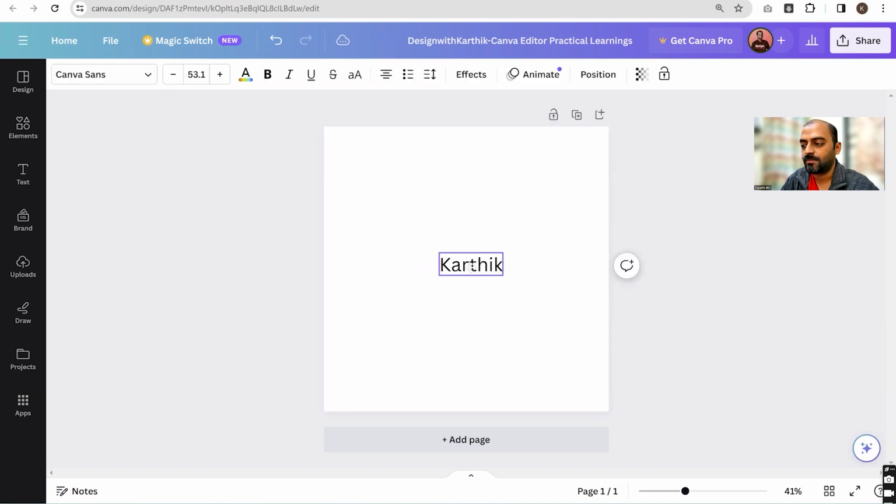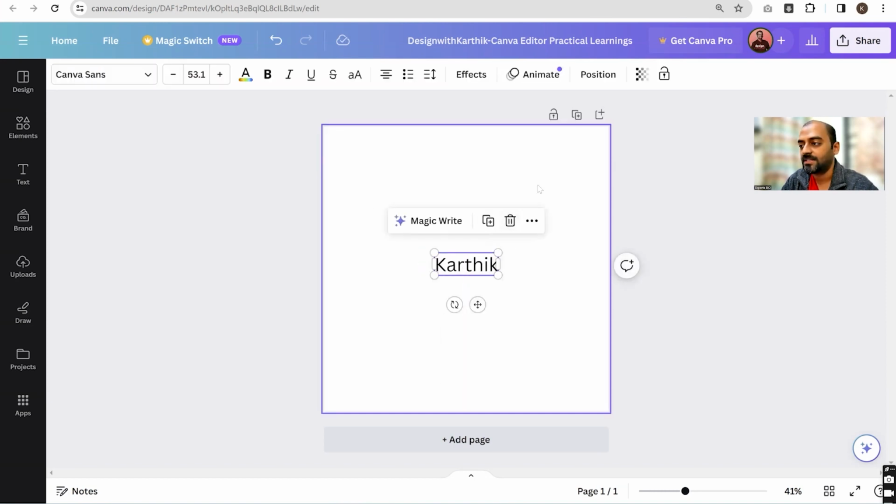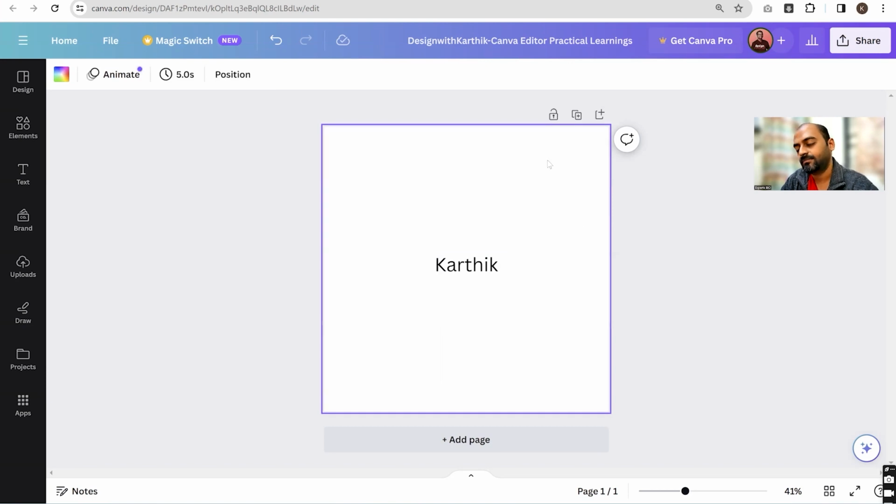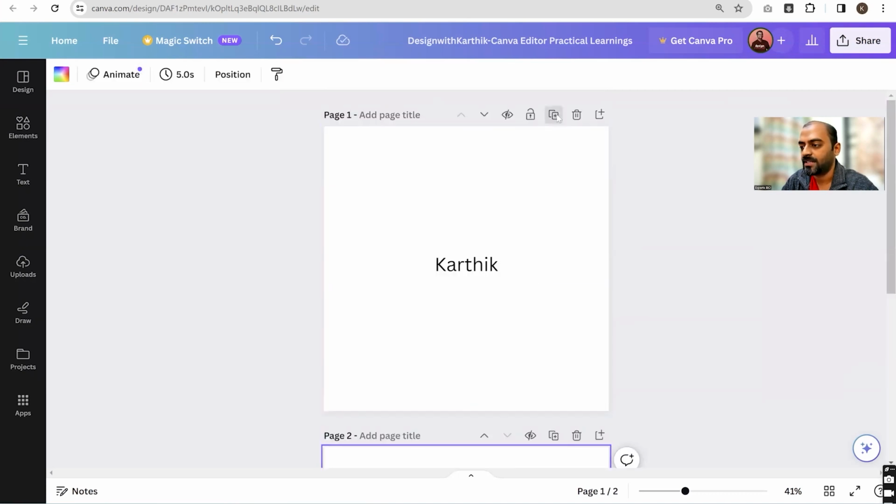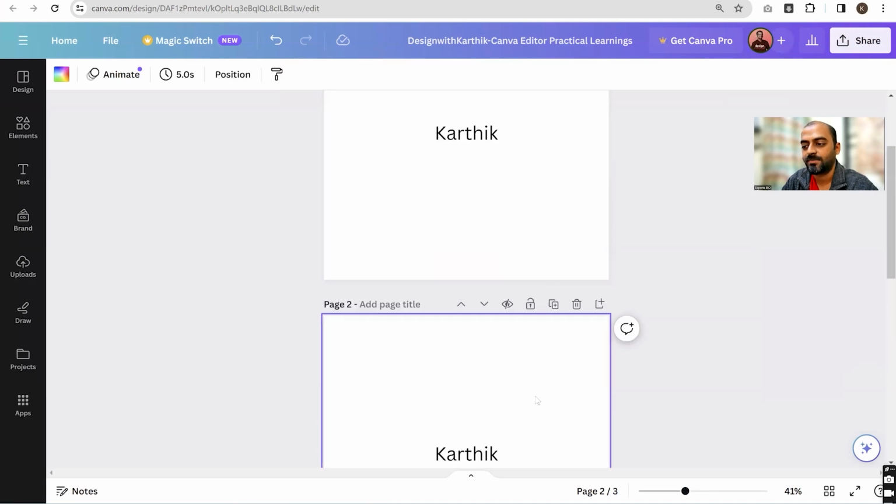Let me explain the difference between add page and duplicate page. When you add a page, we get a blank screen. But if it is a duplicate page, we get what is there on the first page repeated on the second. Of course, from the name it is very clear, but just for the person who gets confused with silly things, that's why I'm explaining it here. I used to get confused about why we need two buttons, but this is the reason.